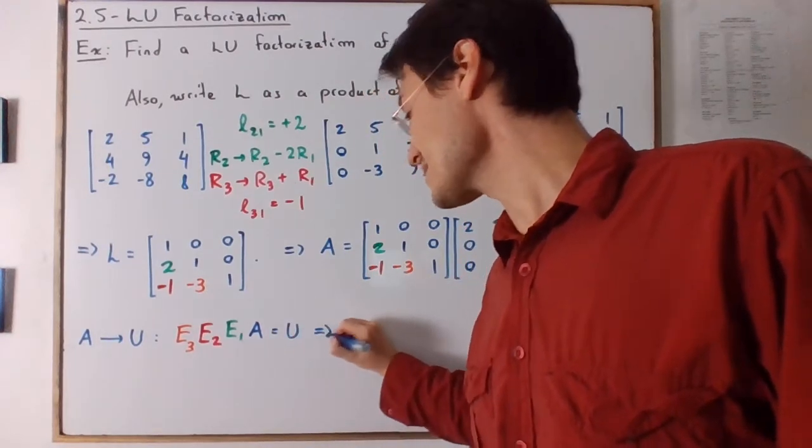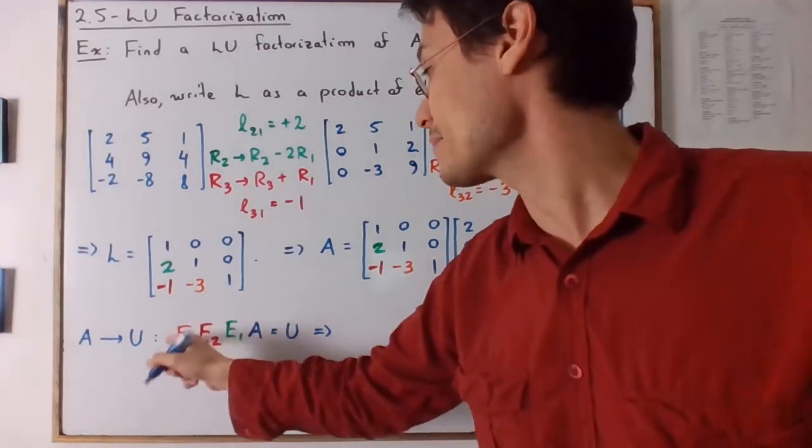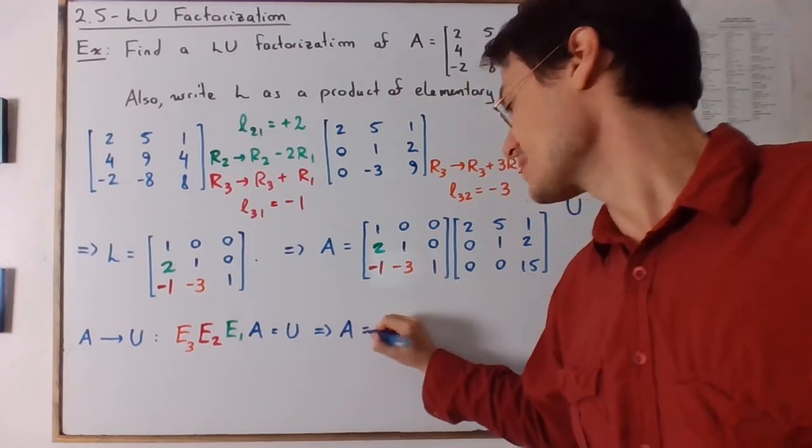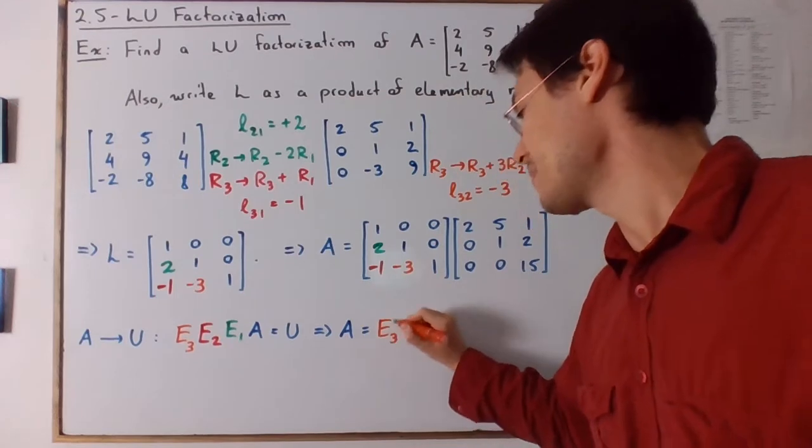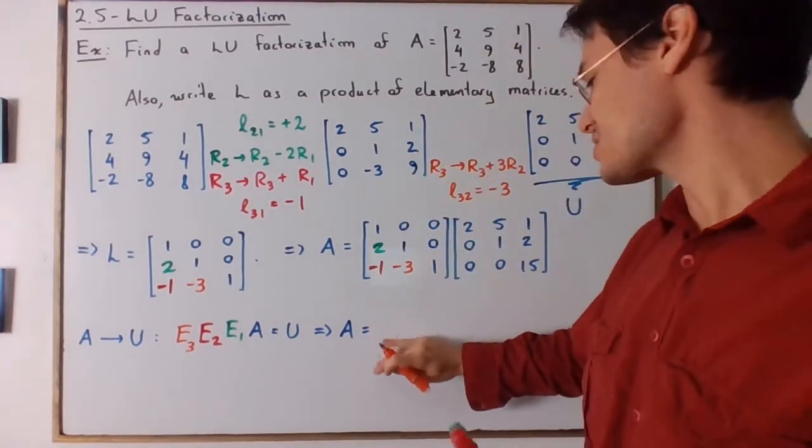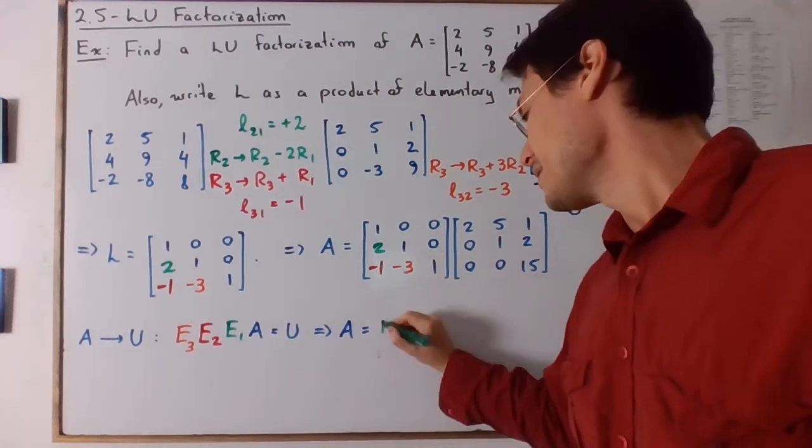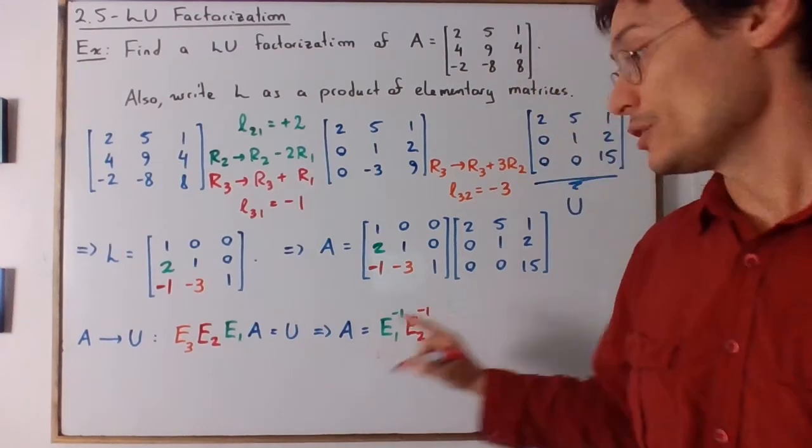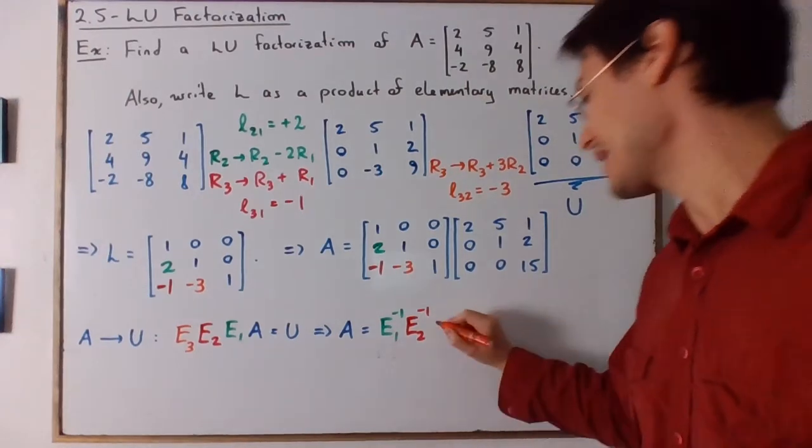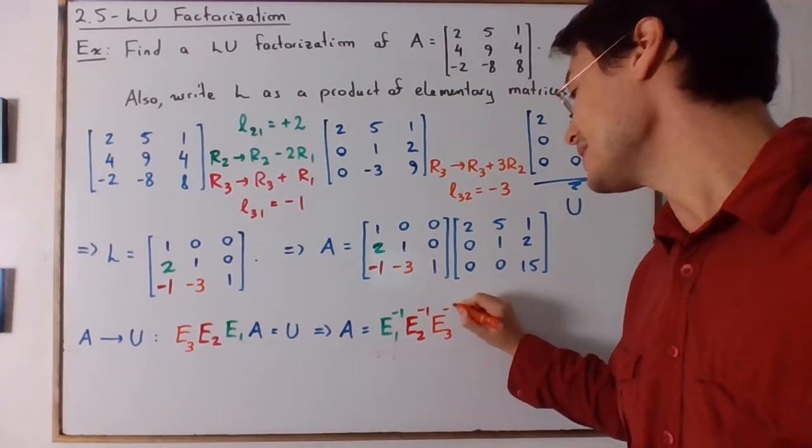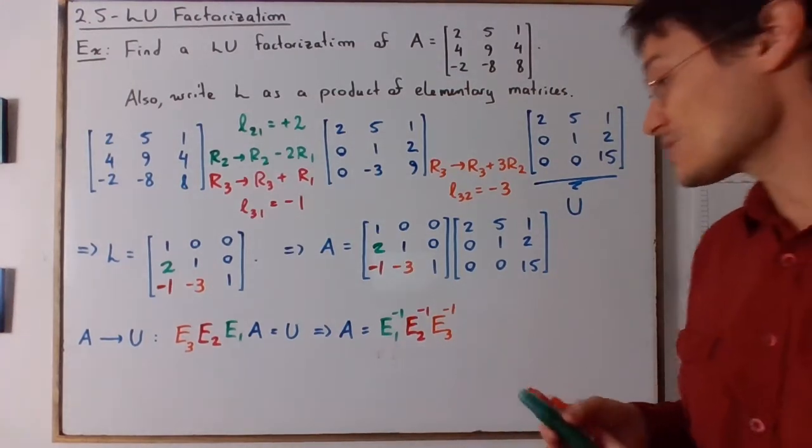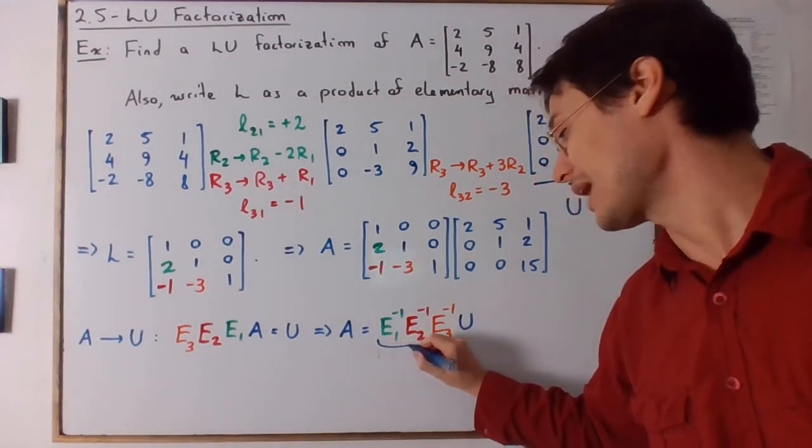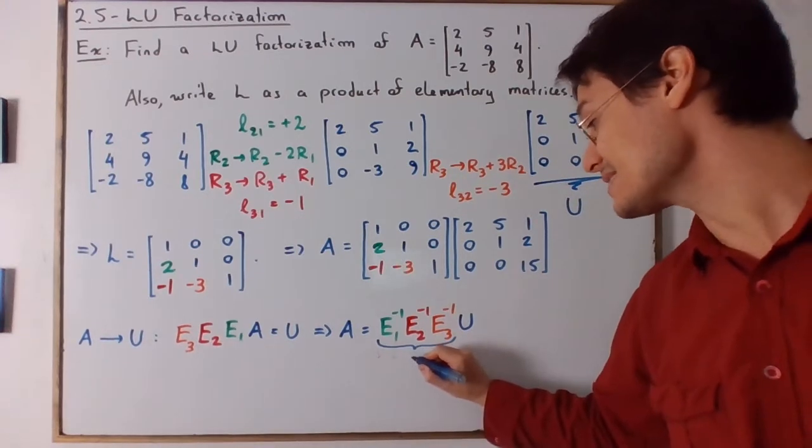The second one was E2, and the third one was E3. This is what was performed on A in order to get U. And this means, just by reverting, by multiplying by the corresponding inverse one after another, we know that A is going to be equal to E1 inverse must be written first. Well, if you have any doubt, the best thing to do is actually do it. So you first multiply both sides by E3 inverse, then multiply both sides by E2 inverse, then multiply both sides by E1 inverse. Times U. And remember, in class, what we discovered was that this is our matrix L.